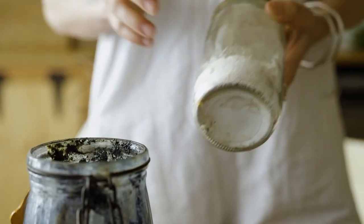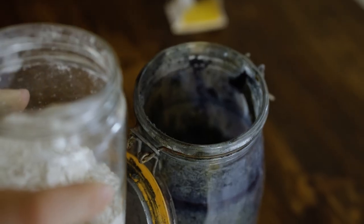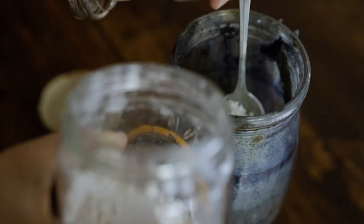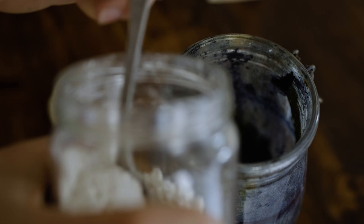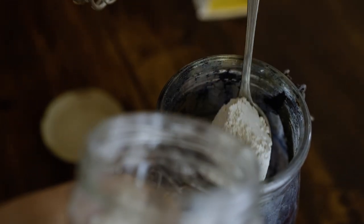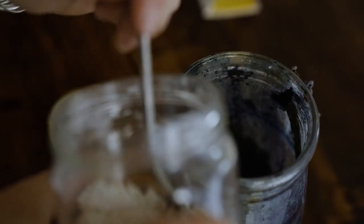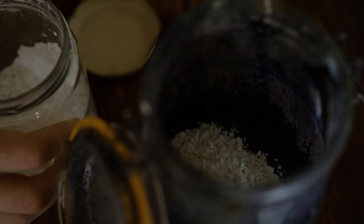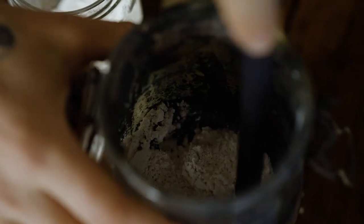I don't really know why, but it seems that that kind of sets off the reducing action and enables me to get better results with the dye. So I'm going to add just a little bit to start with, give it a stir. Really important to wear your mask when you're working with lime powder, and do it gently. You could also make a liquid with this first and then add it, which is probably a better idea actually. So I'm just going to do that for now.